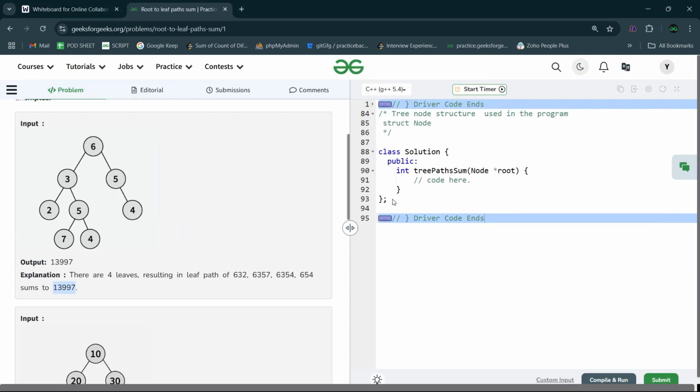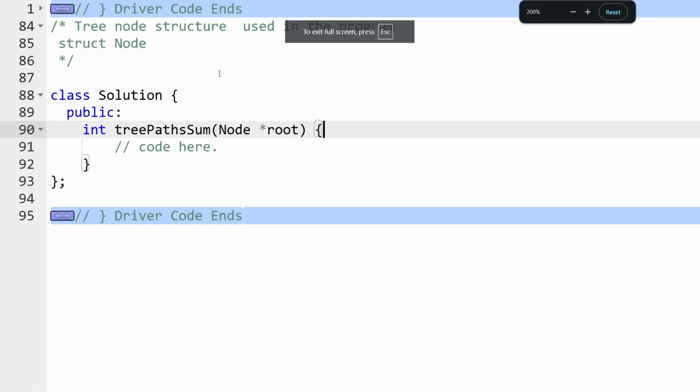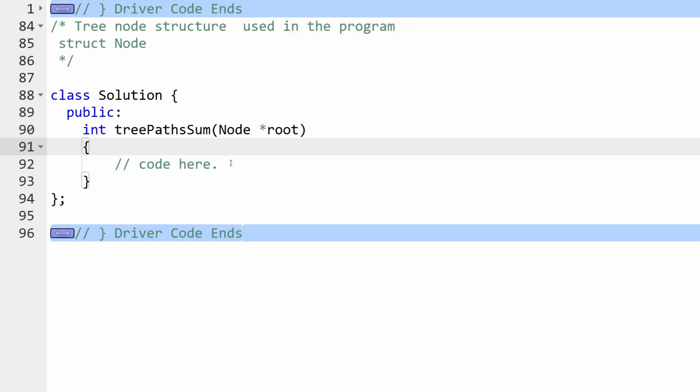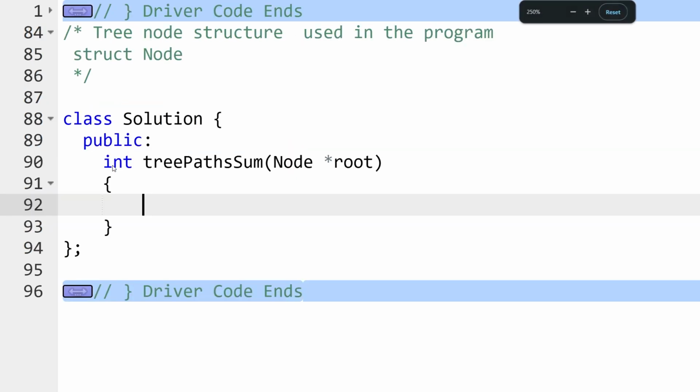So basically you can also see one thing, that we have to return this in integer type. So let's quickly write the code here. Okay, so I'm writing this code in C++, but the code is very generic in nature and it will be applicable in all the languages. So let's see what we can do here. So firstly, you will have one answer variable, let's say int answer. Initially, you can initialize it to 0, or let's take it as sum variable. Okay, initially the sum would be nothing but 0.